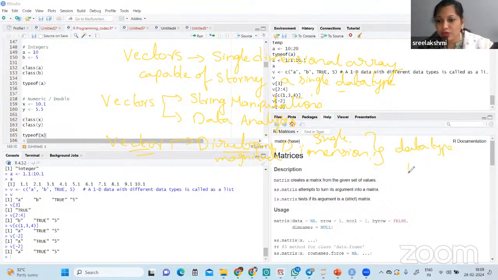When you're declaring a vector, all the elements inside the vector, in the array, should be of the same type, whether numeric, or completely characters, or complex numbers. Got it, friends?